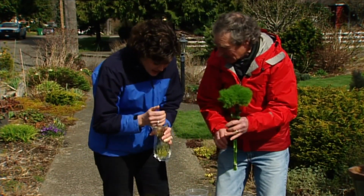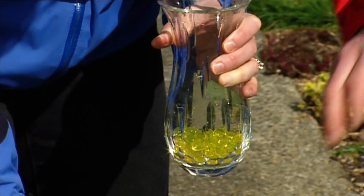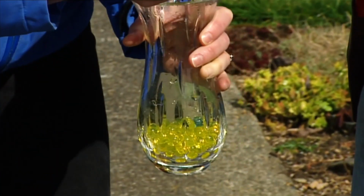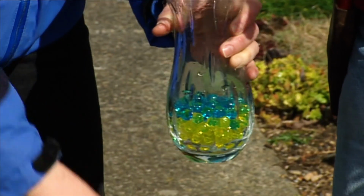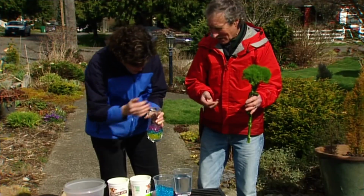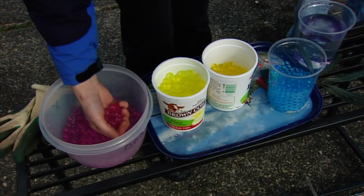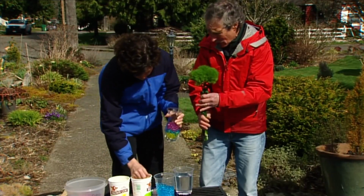Really? You just add these guys? Yep. And you don't put water in them? No, you don't. Once they're full of water, you don't need to anymore. And I should say these are non-toxic. I've done research on these. They're totally safe, but you don't want your kids eating a ton of them. I think I read they come in 58 colors. Oh, my Lord. And I think they last months and months. So you can put cut flowers in these.